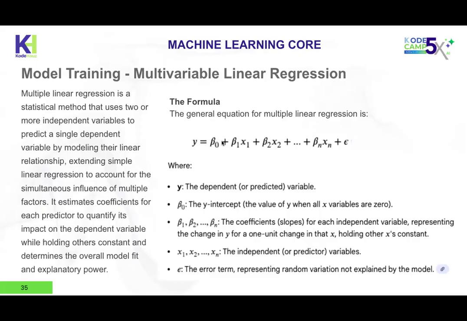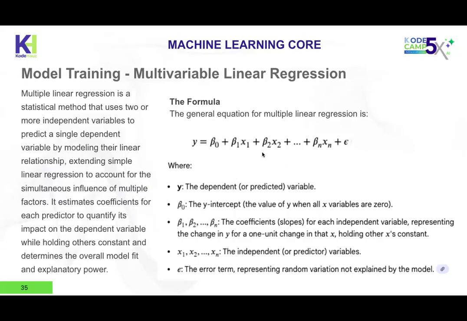There is no x on this because it always affects y, no matter what values you have for each of the x's, right? This beta 0 corresponds to the C that we have been using, and beta 1, beta 2 correspond to the M's that we have been using, one for each. Then you have this thing at the end we call epsilon. Epsilon is an error term, right? This is a generic thing. There are some random variations that may happen which are not explained by the model, right? So for now, ignore this epsilon. We can talk about it later.